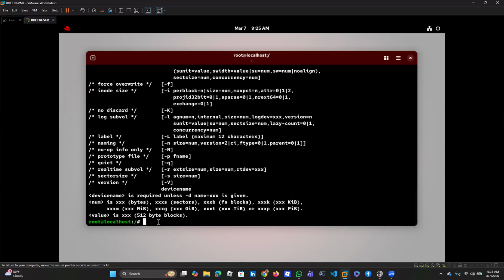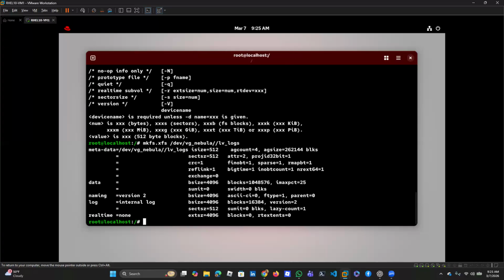Then we're going to do the same for lv_logs. Same thing.